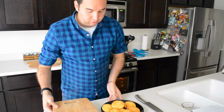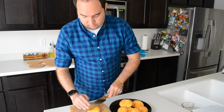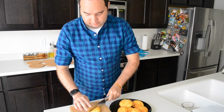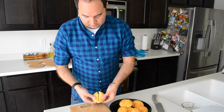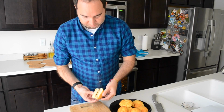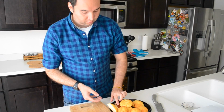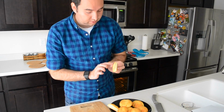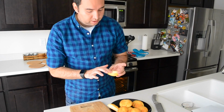Let's take my cutting board here. And what I want to do is cut it open. Oh, nice and soft. Beautiful. Look at that. Fresh, hot almojabanas. The texture on the outside, crunchy on the bottom, very thin layer of crunch, nice and pillowy inside.